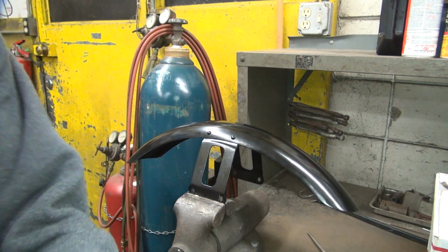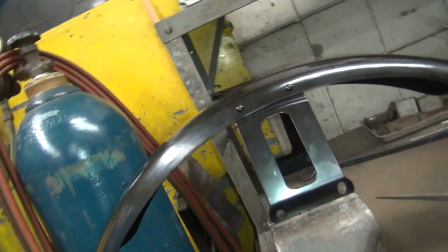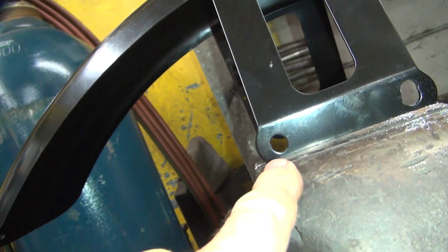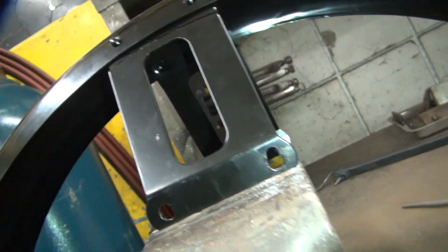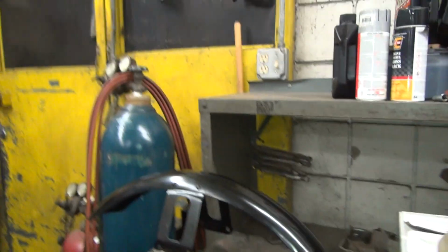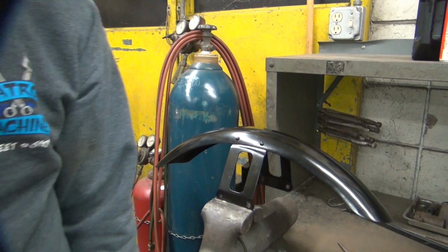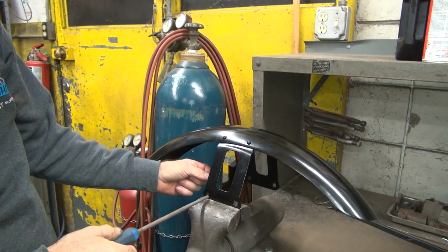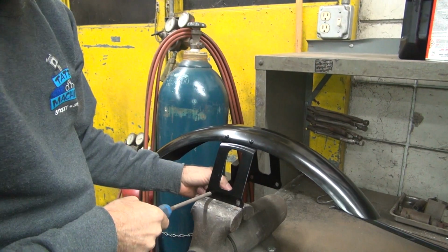People don't like doing work, but with a good file, you see how long it takes to slot a hole out. That one's slotted out, that one's not. And that thing's moved up about 1/4 inch almost. So it doesn't take long to do what you need, if you got good tools and know how to use them.